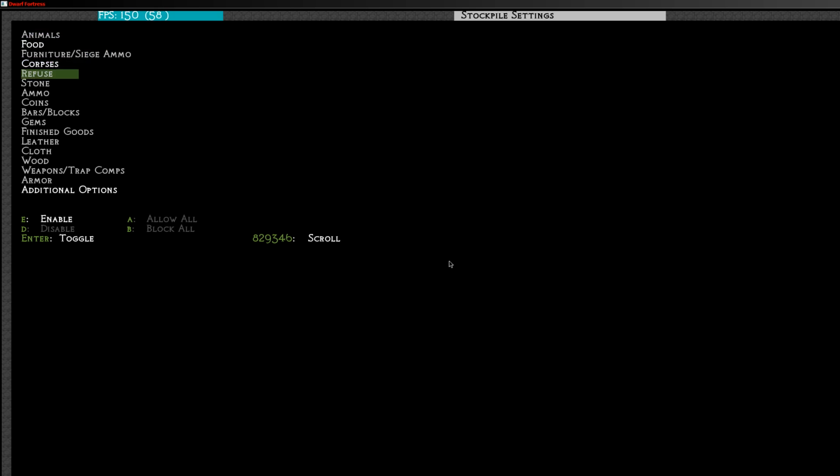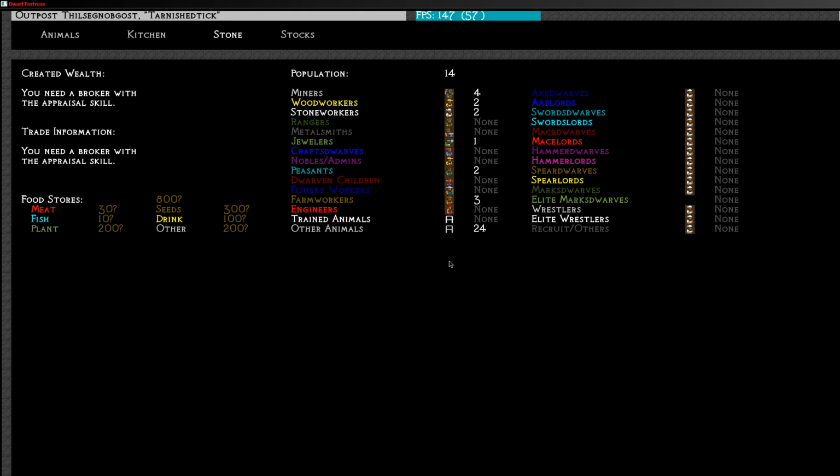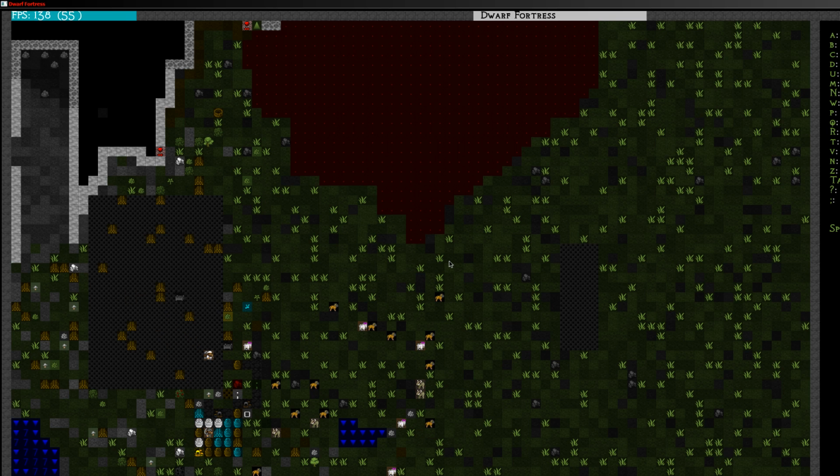Permit or enable, and then we want to come into, what is it? I believe it's Z. No, what is it? Orders. There we go. We want to come in here to orders. Gather bodies. G. Refuse. We want to gather refuse. Then we want dwarves to gather refuse and gather vermin remains.